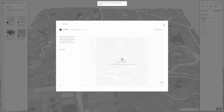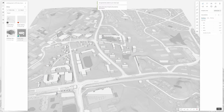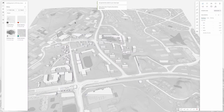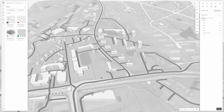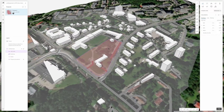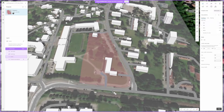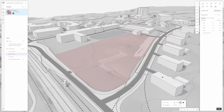A lot of our business came from first-touch developers. In our market it is not uncommon for landowners to sell to a first-touch developer. This developer usually enriches the value of a site by collating several adjacent properties into one development property and then building a business case. Depending on the economy or circumstances, it might be developed by the first-touch developer or sold to someone with deeper pockets and a longer financial perspective.